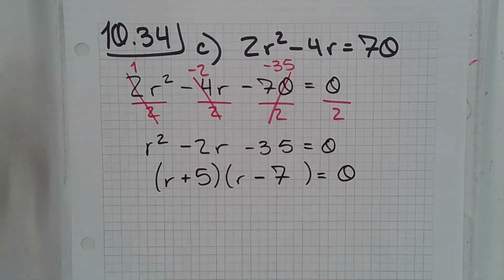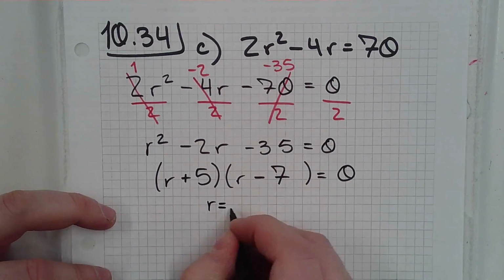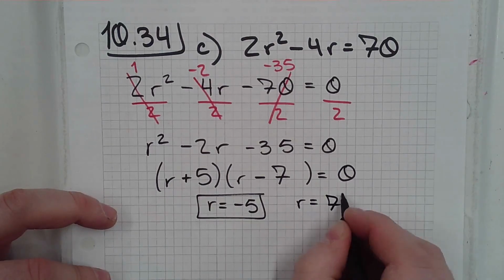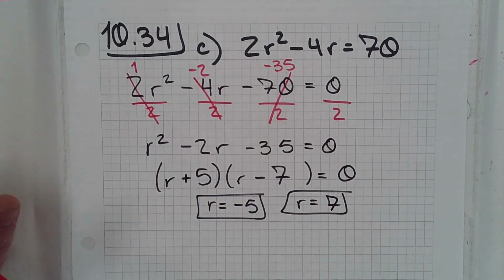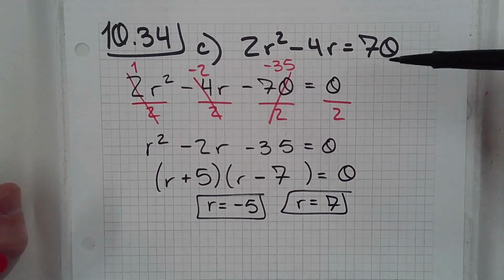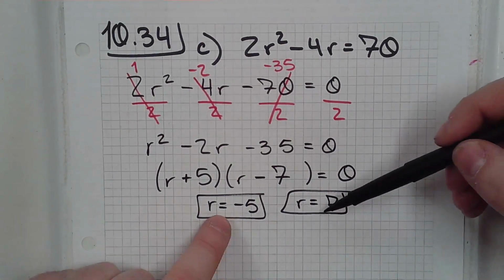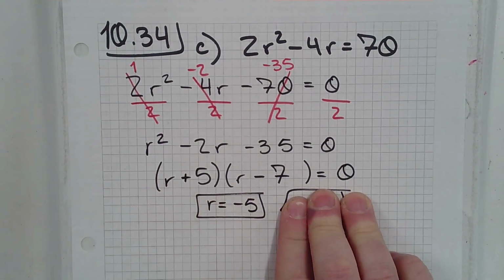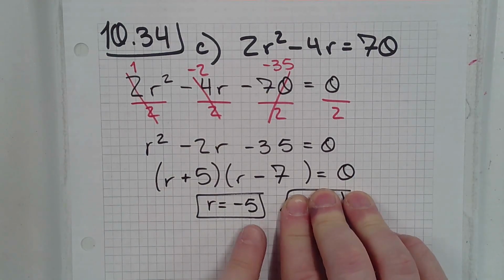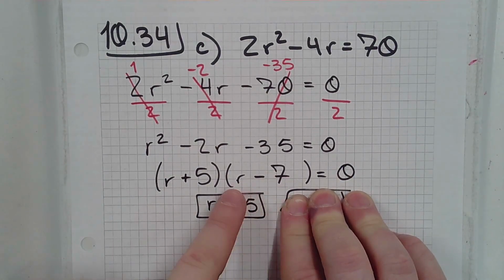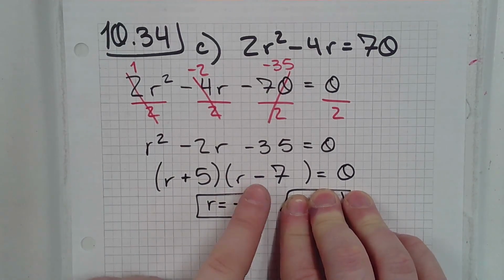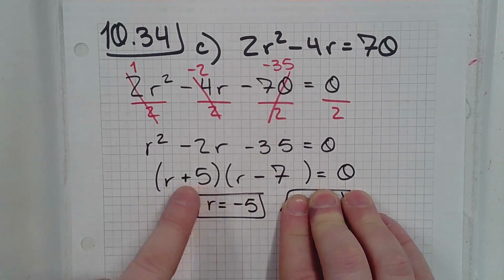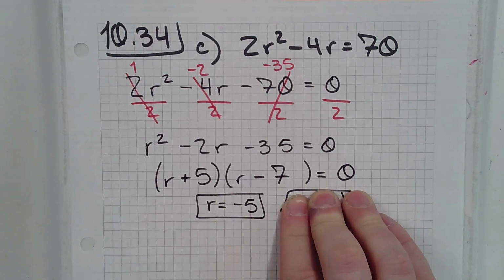So now that the problem looks like this, it's pretty easy to solve. Either r equals -5 or r equals 7 will make this equal 0. Now, reminder real quick, if this is the first time you're seeing this, it's not that I plug in both at the same time. No, I'm saying if I plug in -5 for both r's here, this whole thing will equal 0. If I plug in -5 here, I get -12, -5 minus 7. So -12 is not what I want to see here, but because this becomes 0 when I plug it in, 0 times anything is 0, so this works.